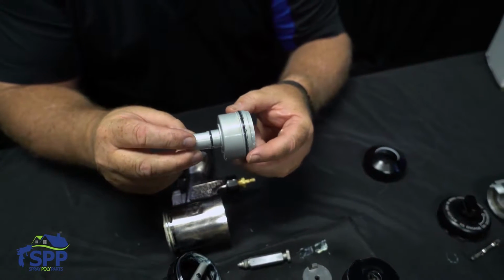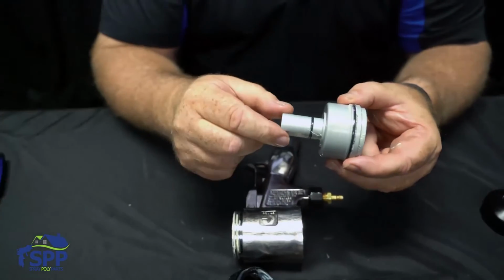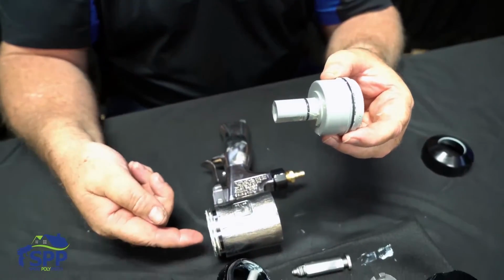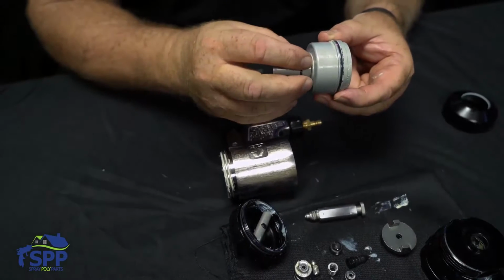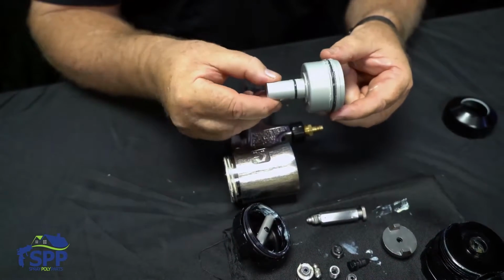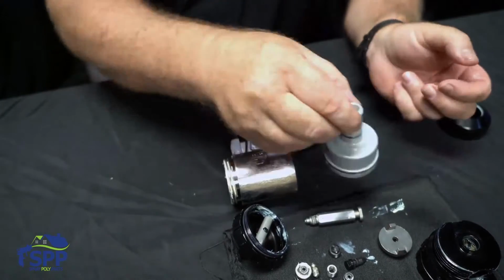And if you're not careful, if you have your hoses running out the back of your gun, if you drop it down through a roof after a day of spraying and you let it fall, the first thing it's gonna hit is the air cap, which is in line with this. I've actually seen these shove through the center of this air cap. So you wanna take extra precaution that when you lower it through the roof, you don't drop it.